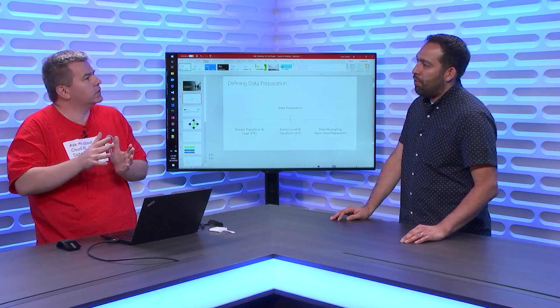Agile data preparation — also called data wrangling — is really about a much more interactive and iterative way of dealing with data. As a data scientist, you get given a dataset you may know nothing about, that may have no schema, and your production artifact at the end is something you don't know about yet. If I say predict survival on Titanic, you've got a range of maybe 15 to 20 algorithms. Each one has different dependencies and requirements on the data. You might end up cleaning the data 15 to 20 different times with slightly different outputs for the models.